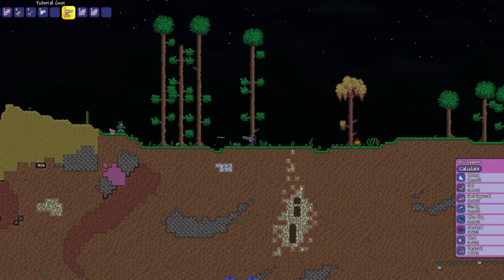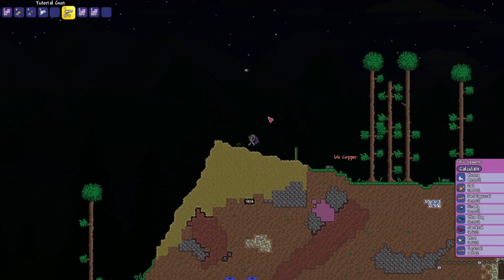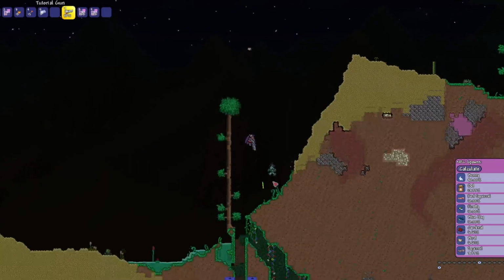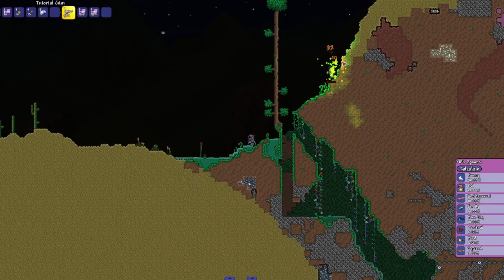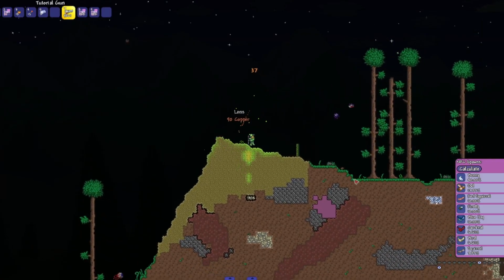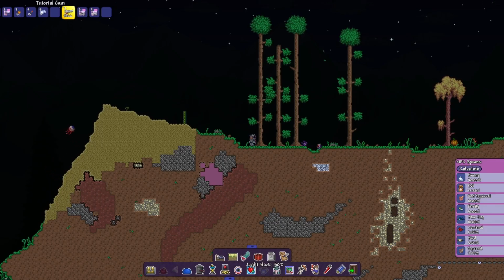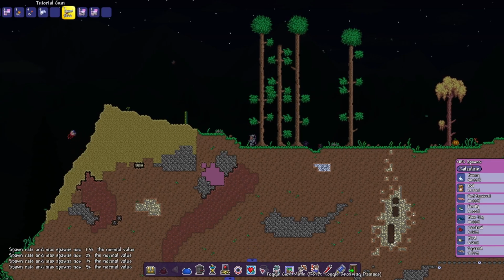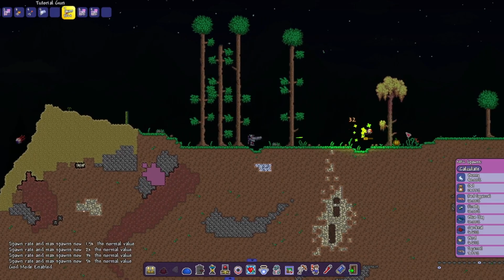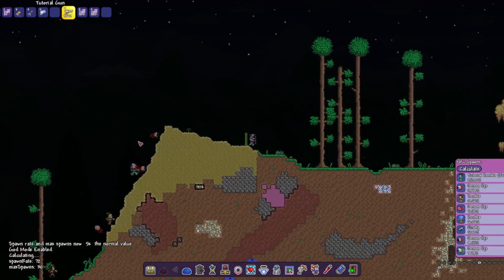See, it has 200 health. And let's just kill it. It didn't drop the item, so let's try killing it again. Again, no item. So let's actually increase the spawn rate. It's that one. Do a 5% spawn, and I'll just turn on. Okay, here we go. It's spawning.